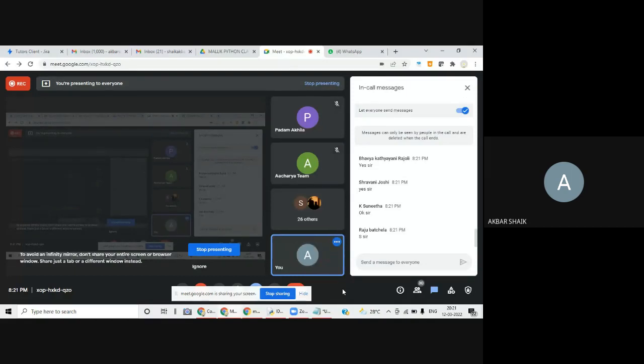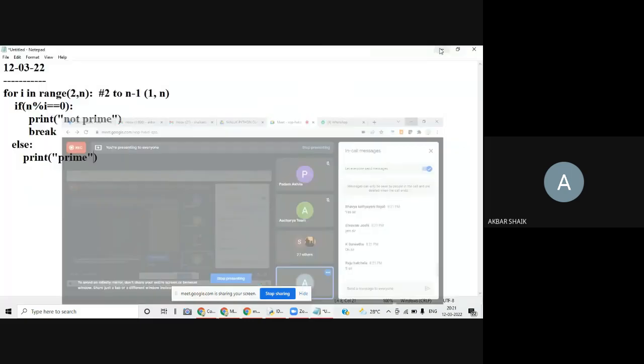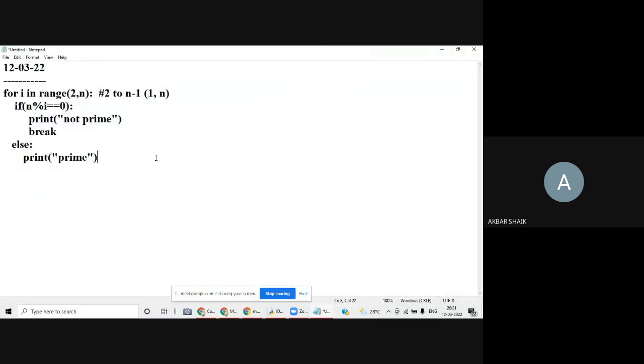The sum of the factors of a particular number is equal to the actual number. If you remember, in yesterday's class we discussed a program called Armstrong number, where we see the sum of the cubes of the digits.